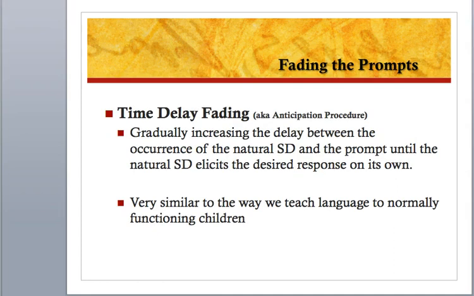Okay, so that explains how you would go about fading by taking pieces. That's another way to take chunks of the stimulus out as you go. There's also time delay fading, which is sometimes called the anticipation procedure, where you gradually increase the delay between the presentation of the natural stimulus and the introduction of your prompt. And you increase that delay until the natural stimulus elicits the desired behavior.